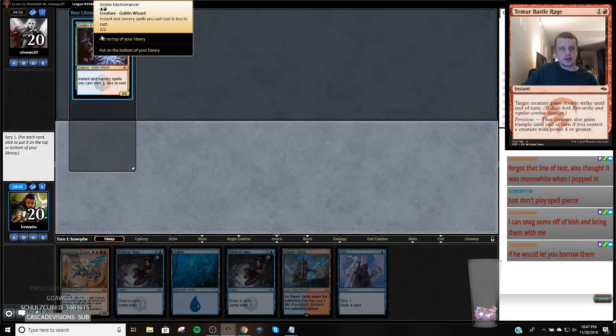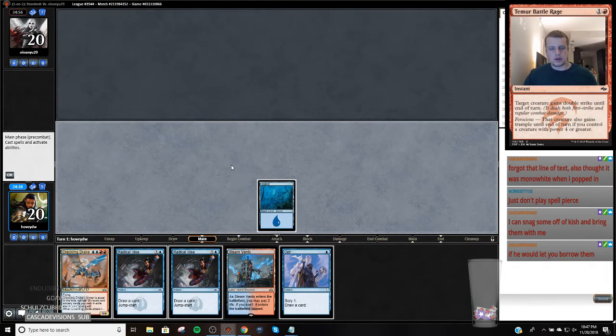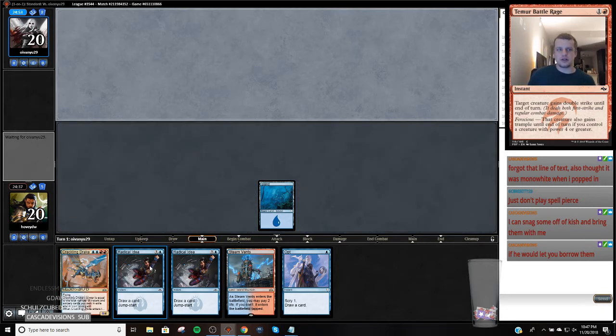All right, Heater. What do we got on top? We got an Electrodad on top. All right, so we're going to put that on. But we're still going to Opt over it because we're going to be able to go nuts with Radical Ideas with that Electromancer.